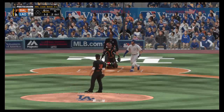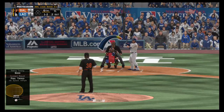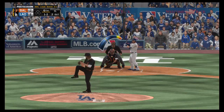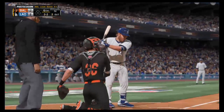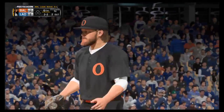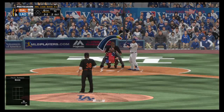Chop foul at the plate. It'll remain 1 and 2. And they'll try to get him fishing there, but he won't offer in the dirt, and it's back to even at 2 and 2. Oh, that's not a bad idea right there. Go ahead and try that back foot slider on a 1 and 2. Hope you can get him to commit. That's a good job of laying off of that pitch.